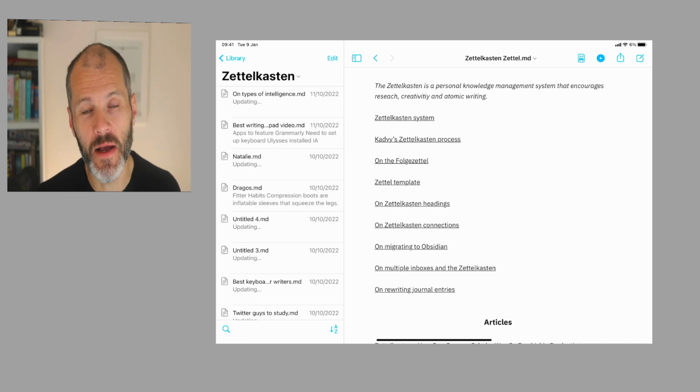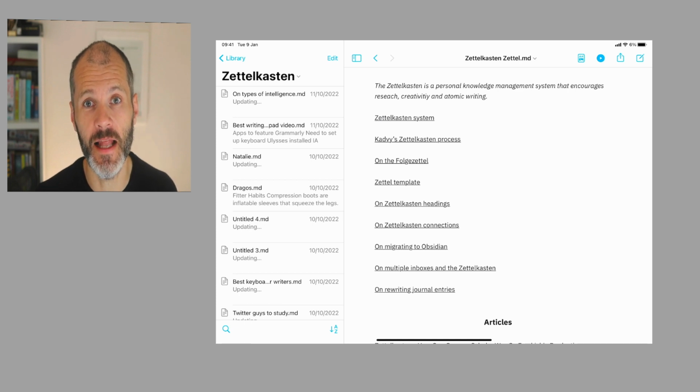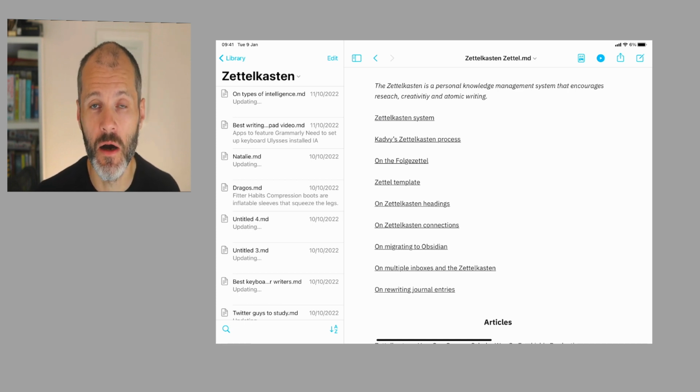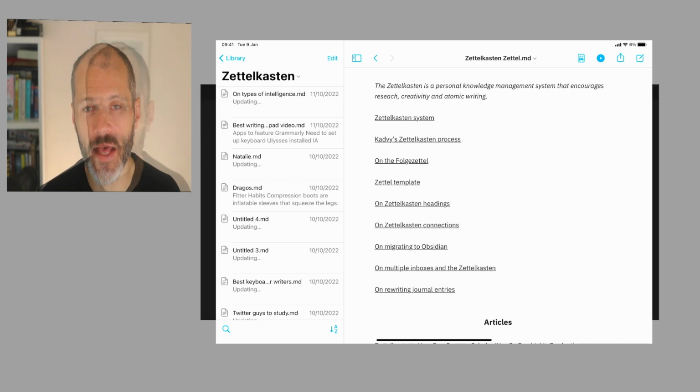The ability to interlink your notes or your articles inside of IA Writer is a feature that Ulysses lacks at the time of recording this review. Hopefully they'll roll that out at some future point. But until they do, it's fair to say IA Writer probably has a slight edge over Ulysses, particularly for longer form articles. Now, if you're simply writing blog posts or short form articles, you probably won't use that interlinking feature as much, but I really do think it's quite helpful.